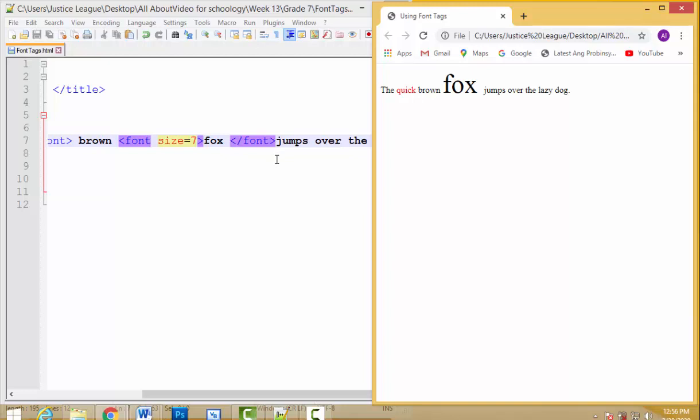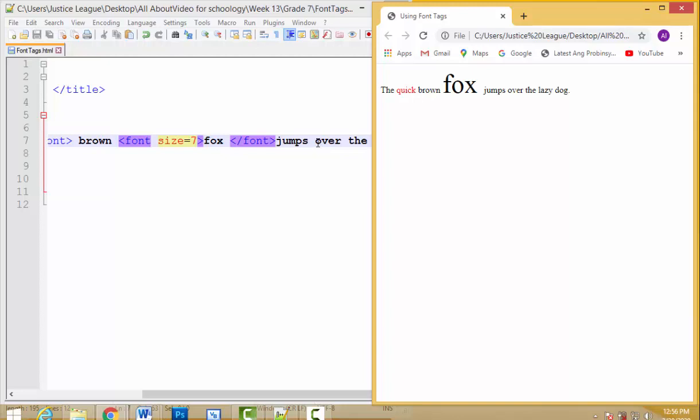And the third attribute of font is the face. Using the face attribute changes what we call the style of your text. So don't be confused.